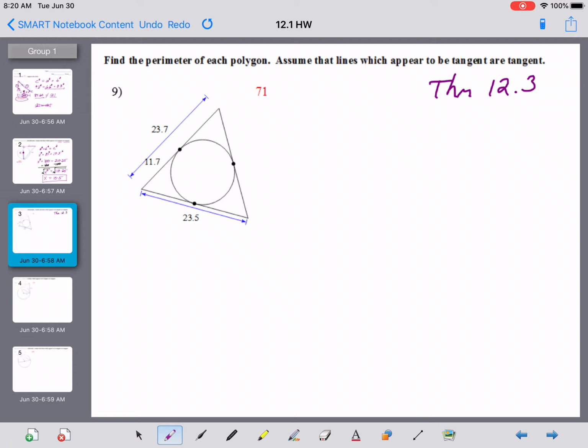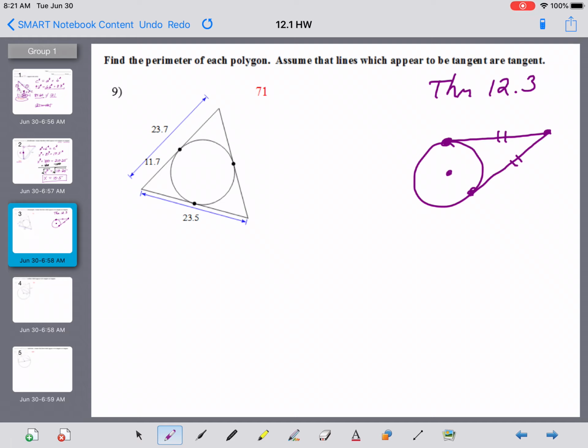And in our notes, this is what I call the ice cream cone theorem. 12.3 says that when you have a circle looking something like this and an exterior point out here, there are two tangent segments that you can draw to the circle from that one exterior point. So one of them might look something like this. The other one might look something like this. And the ice cream cone theorem tells us that those two tangent segments have to be congruent to each other. And that is really the idea that's at work within this problem right over here.